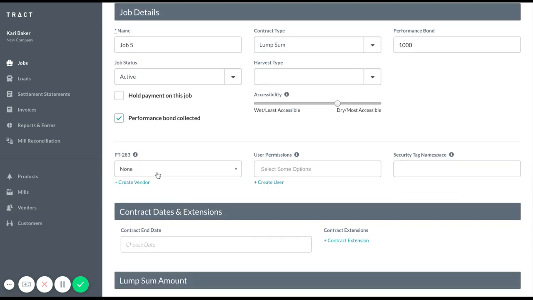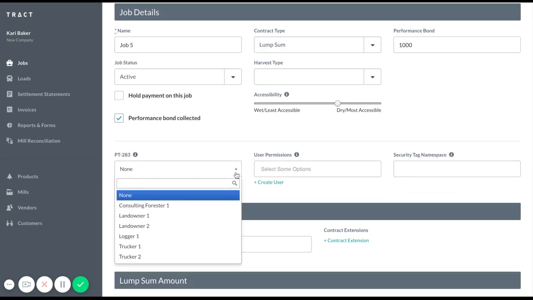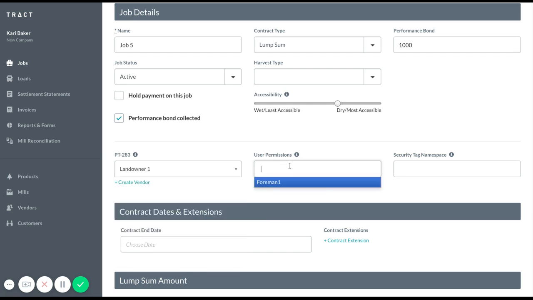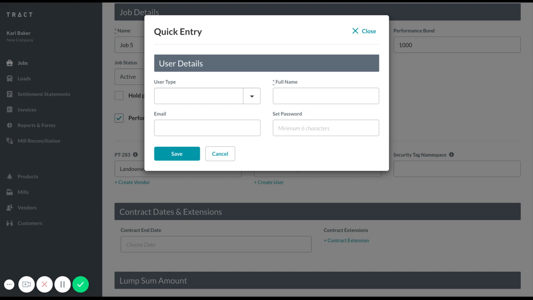Here you can add in your vendors. You can select from the vendors that we added before. This is your list of all of your vendors. And you can add in user permissions here if you wanted to add a user that you wanted to give this person access to the app. You can do that here as well as you can in vendors. And if you did that, then you could select what their permissions were here and set them up.